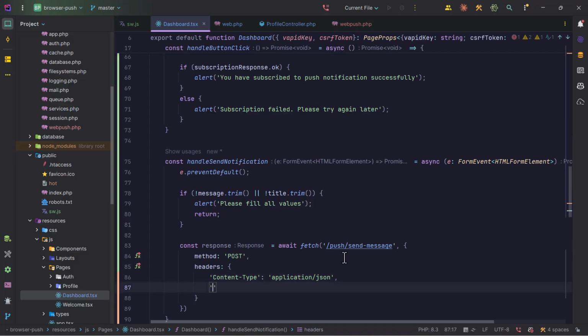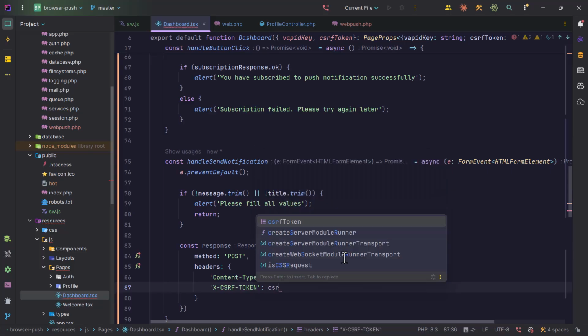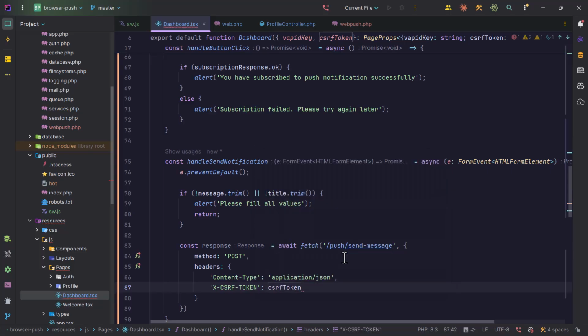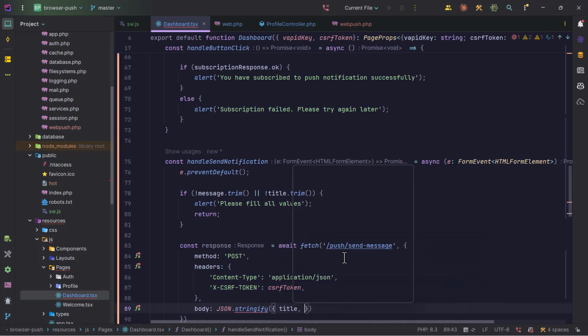Okay, then we have the CSRF token from the property of the components. Okay, so then we need to put the body as well, JSON.stringify. Okay, and we declare the title and message.